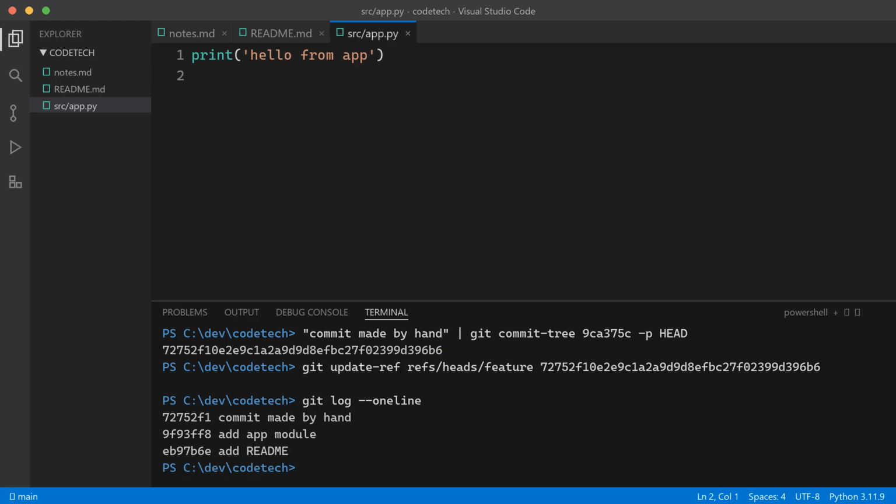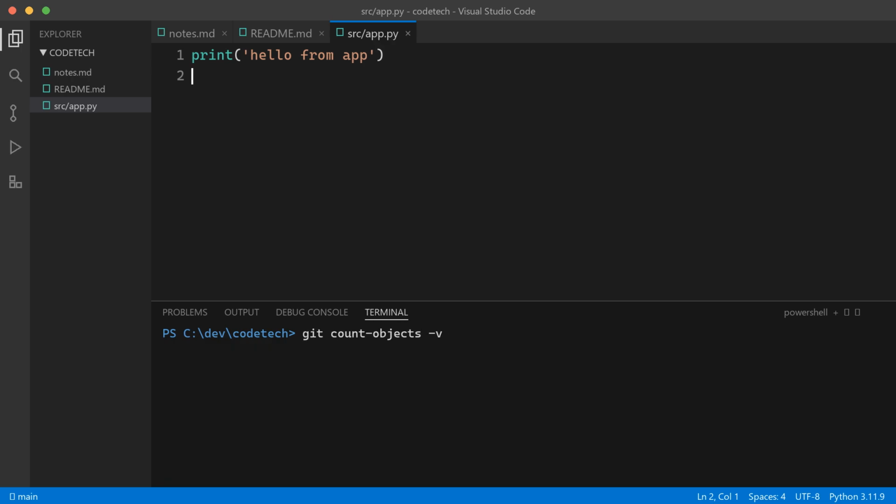And now, the moment of truth. git log. Commit made by hand, sitting at the top of the history, as real as any commit ever made. Because that's all git commit does. write-tree, commit-tree, update-ref, wrapped in one friendly command. You've now seen the entire pipeline with your own eyes. Blob, index, tree, commit, ref. There is nothing else.